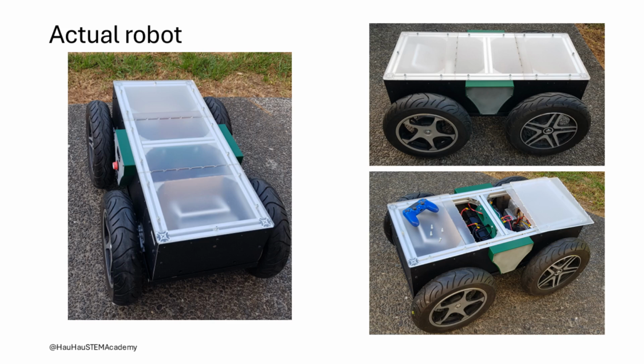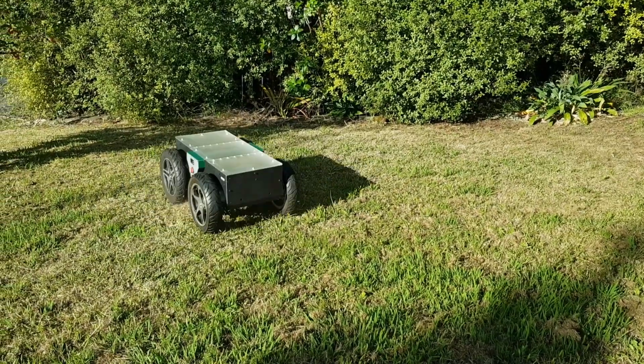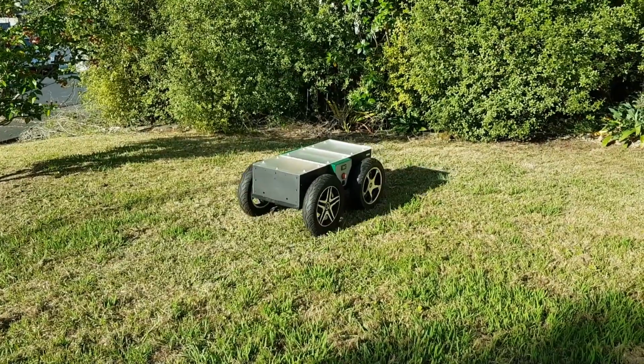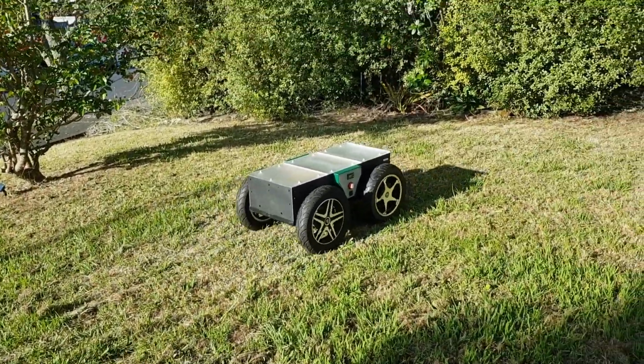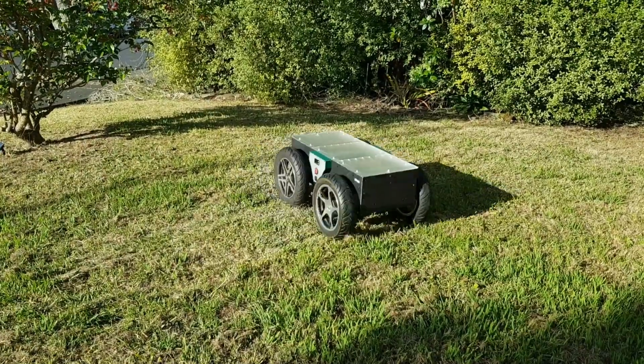It is built as per the designs shown in previous visuals, however, some differences are there such as colors and wheel designs. The robot is being tested in a lawn for rotation and linear movements. It shows the speed and dexterity that was expected from the torquey motors and the big wheels. The wheels are not as such off-road wheels, but they show good grip on grass.